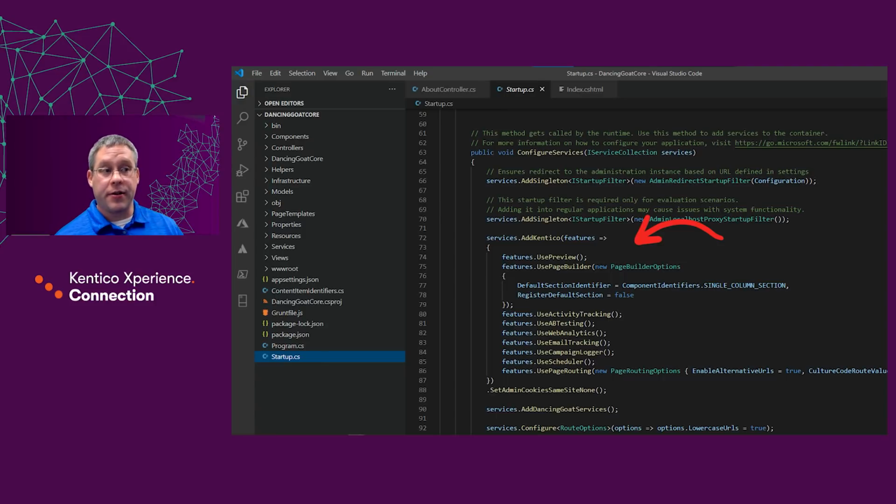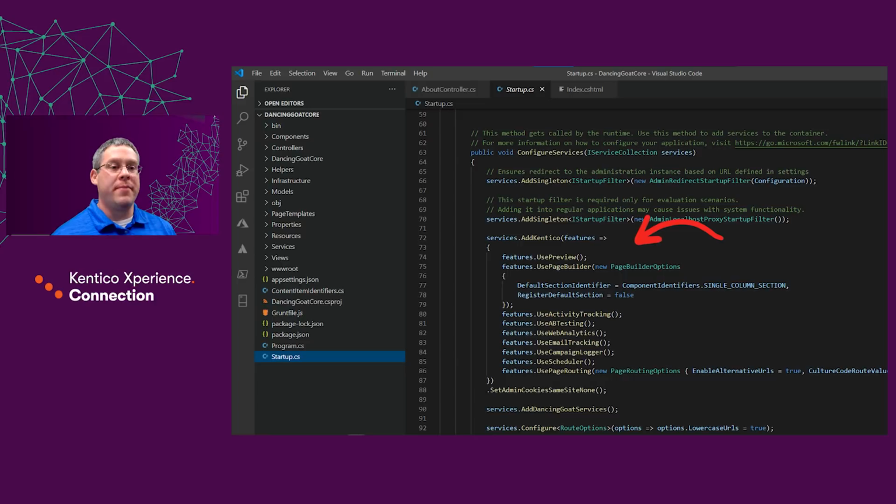It's also important in Kentico because here's what the startup of a .NET Core project looks like in Kentico. There's a lot of services that you're adding. You're telling it to use these features like preview and page builder. There's even that set admin cookies that I mentioned before for making sure that the admin tool works. This is so important, and I tripped up here so bad. I had the things in the wrong order. So the vertical order of the way you start, preview has to come before page builder. I learned that one the hard way, and I hope that you don't.